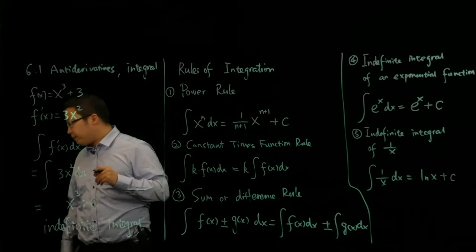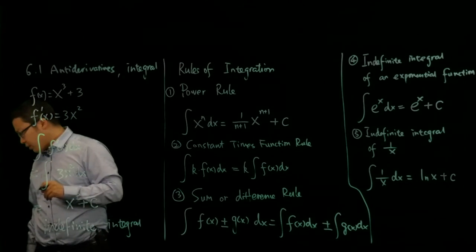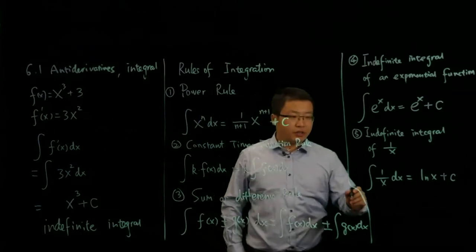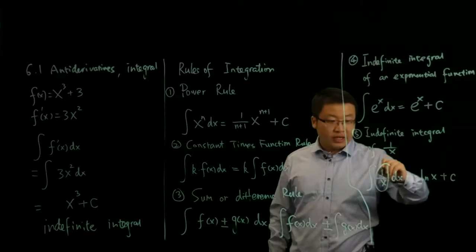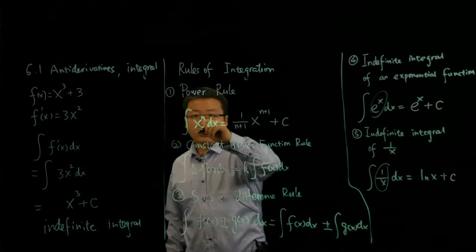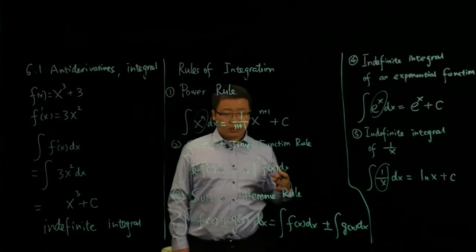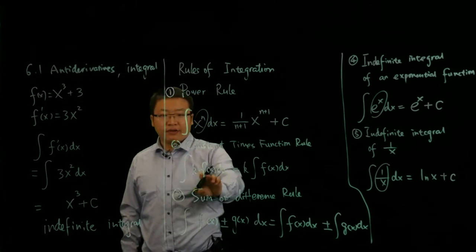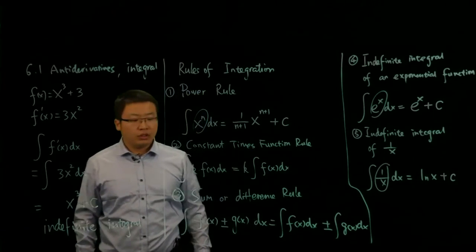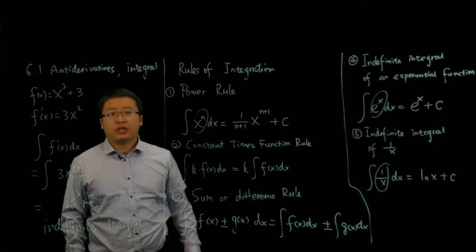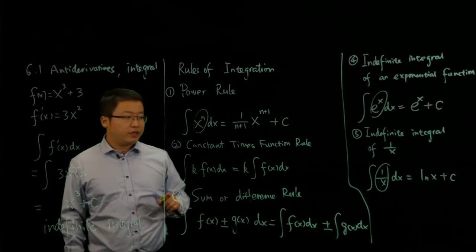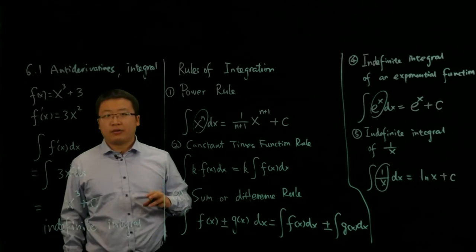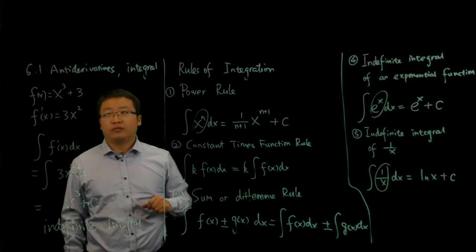That's pretty much the common things we're having: 1 over x, e to the x, x to the n. Those are the types of formulas you want to memorize. The rest is when you have a more complicated case, with a k multiplied, or multiple functions added to or subtracted from each other, and how you would do the calculation. In the next video, I'm going to go through some questions and solve them as examples. Hopefully it will enhance your understanding of what an antiderivative is.